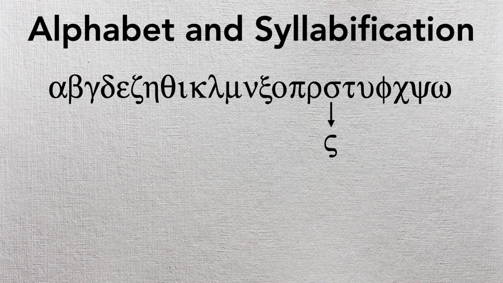This is what we need to know first in order to understand. So this is the alphabet you see here listed on the screen. And a couple things to say first. I'll take you through this alphabet in just a moment. But there's one letter here, the sigma. You see the arrow dropping down underneath it. The sigma has what we're going to call a final form.